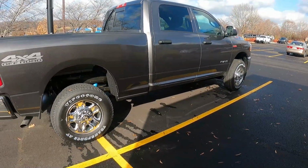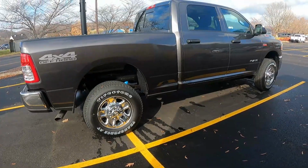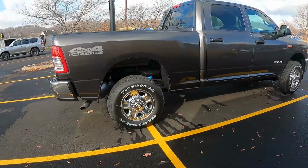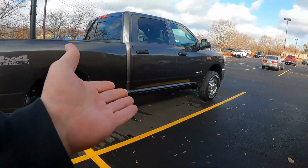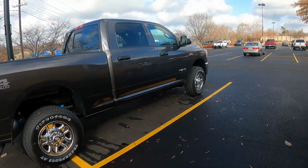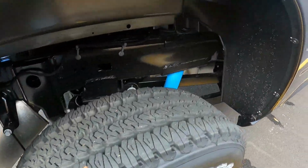Not only is it hard to find right now, it kills your towing capacity. I was looking at that, like you can physically pull way more than you can with a gasser, but the load capacity is so different because the engine is so freaking heavy. Now would I rather have had a Cummins? I don't know, I think I would have. I'm a big fan of the Cummins, freaking strong. But at least I can get a video of everything new.